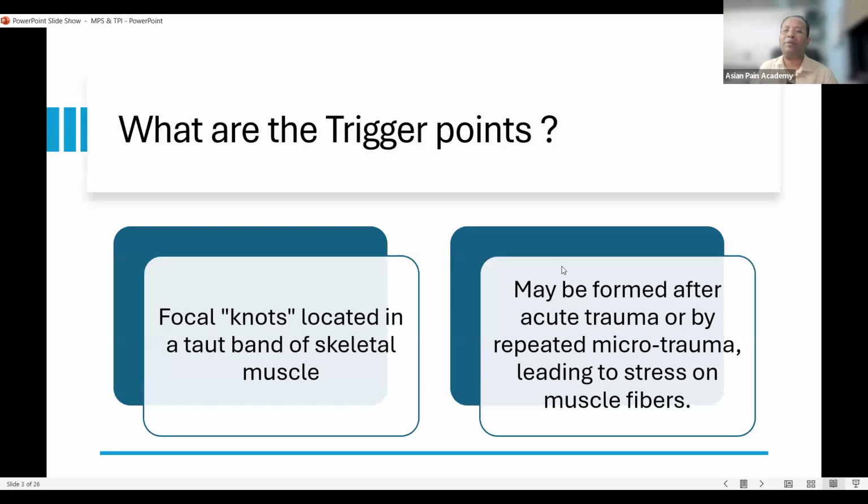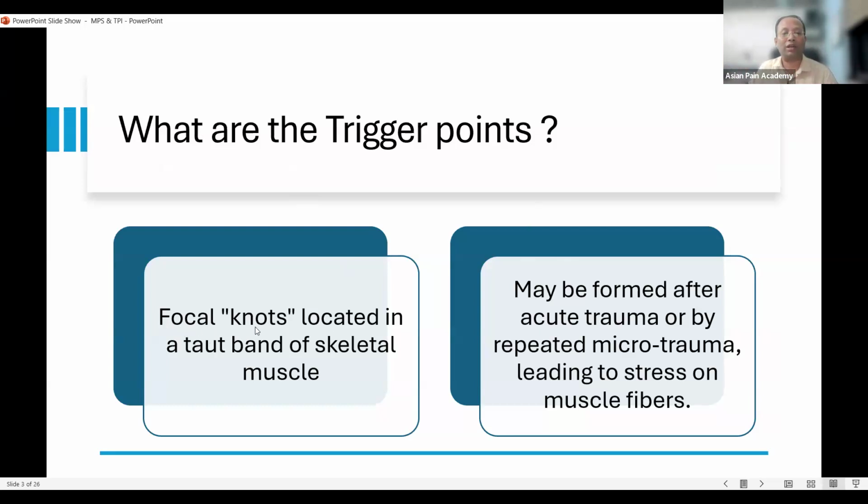And remember, where do we get confused when a patient comes to us? The confusing point is radiculopathy. Say one patient is saying my pain is in the shoulders. You always have to think whether there is a C5 radiculopathy or C4 radiculopathy. So you have to examine in such a way that you can differentiate that it is not a radicular pain.